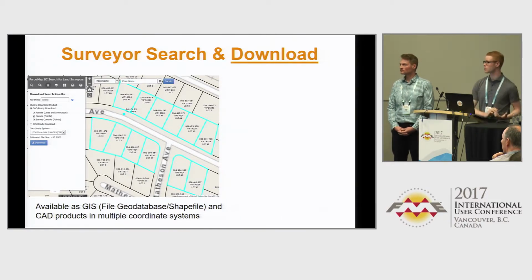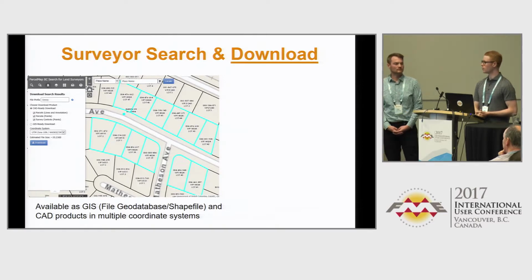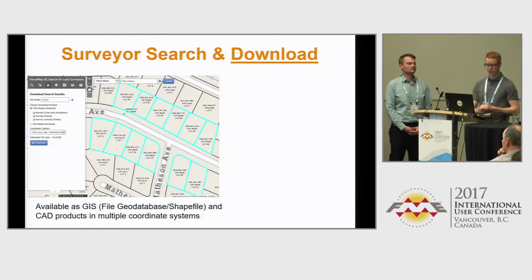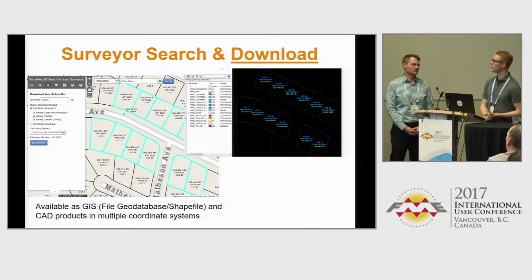Our core data is stored in BC Albers. So we actually have BC Albers sitting on top of our web map here. So that's how we can display an entire province in one coordinate system on one map rather than have to use different viewers or some sort of other workaround for that. But you can get the data in BC Albers in its native format for the web there, or you can get the UTM zone, which is what a surveyor would generally use to pull out another CAD file.